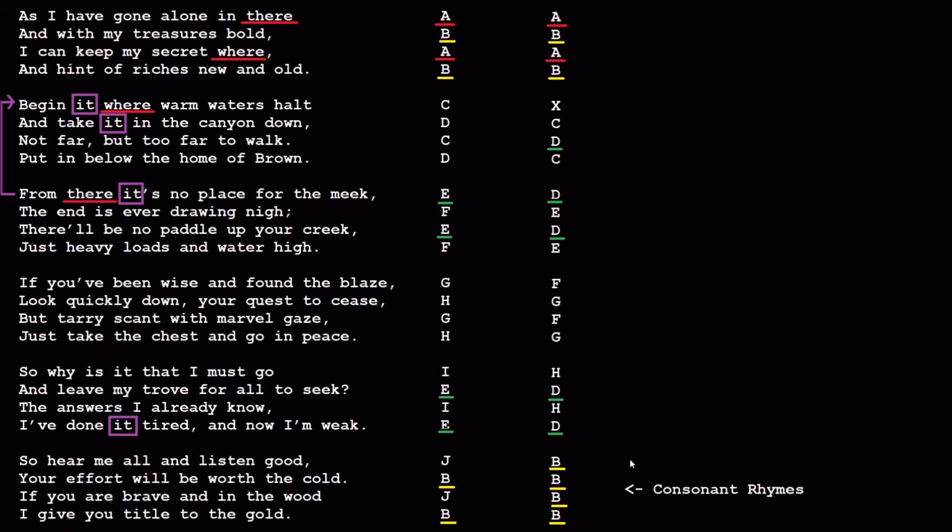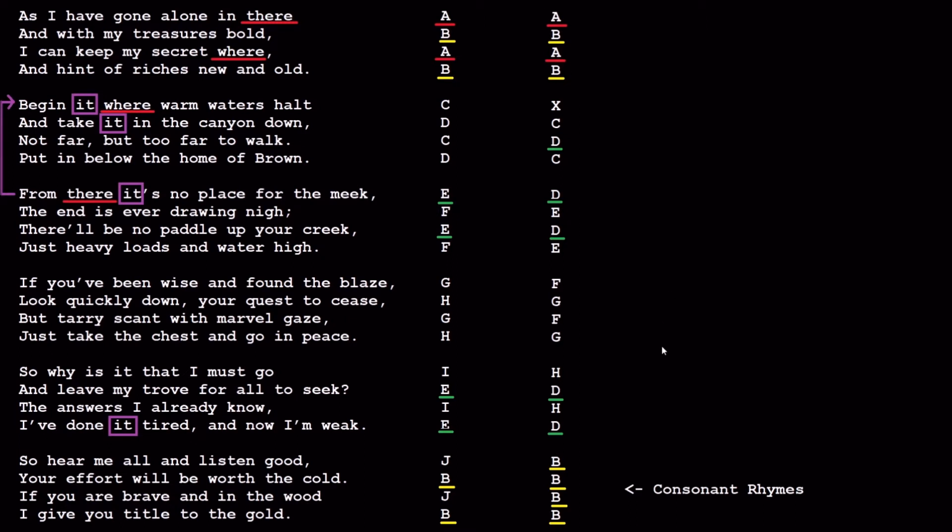But one of the things that I do like, and again, it sort of has that same problem, is if you look at the last stanza, they're rhyming every single line back up to the first stanza, not just the parts that I'm rhyming with the B's that go up to bold and old. They're rhyming all of the lines. Now, all of them are consonant rhymes in that case, because you look at good, cold, wood, and gold, you can hear the ending is a D sound. Cold, good, wood, gold. So that's why they're rhyming them all back with all the lines.